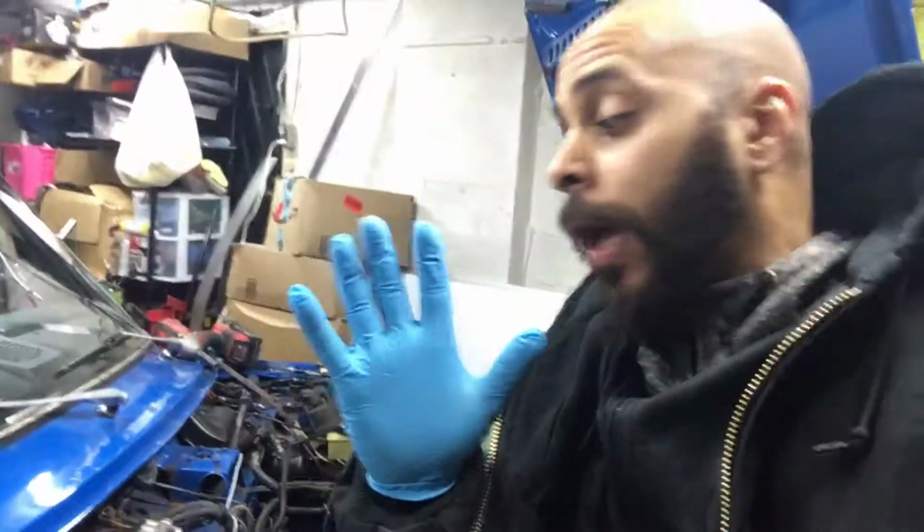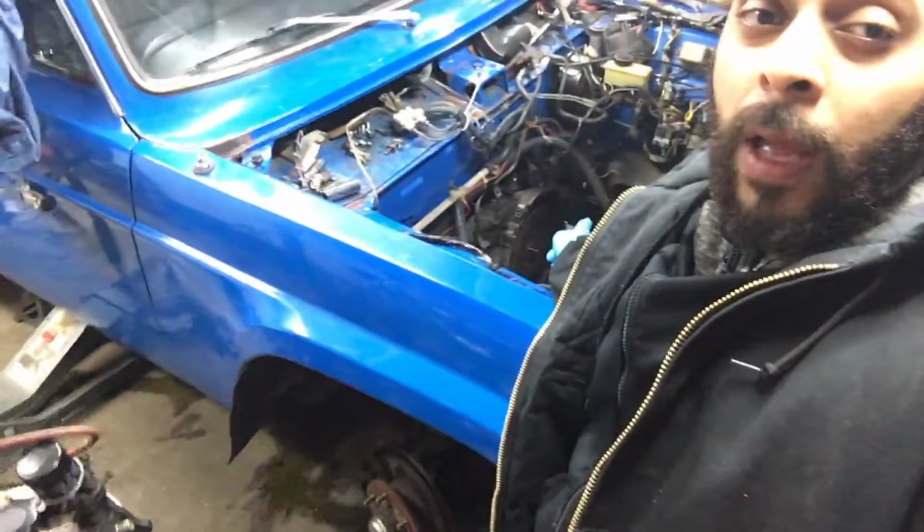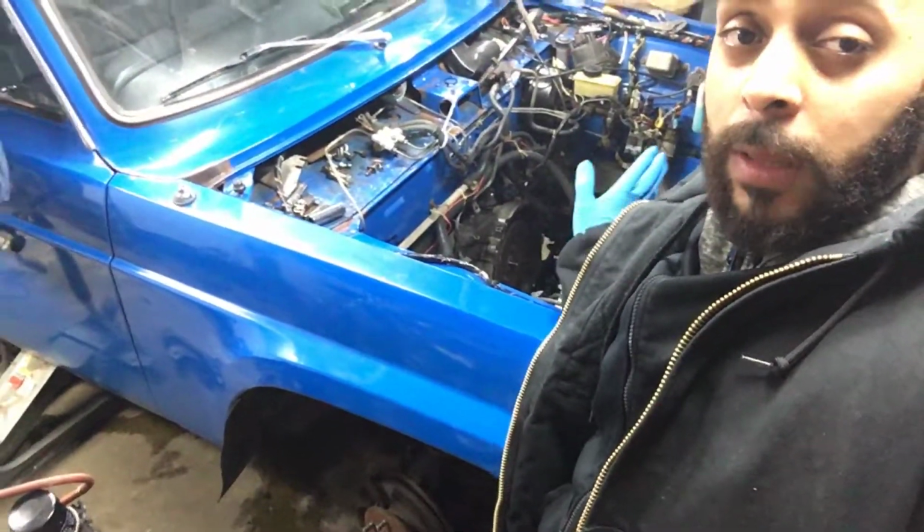It's pretty much straightforward. If you know how to remove a couple of things, if you do a little mechanical stuff, it's pretty much straightforward how to pull a motor. And here it is. Let me let you guys know right off the bat, if you're leaving the transmission, let's see if I could get a better angle for you guys.